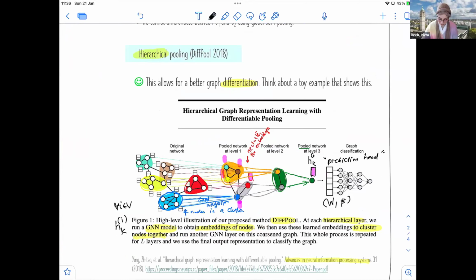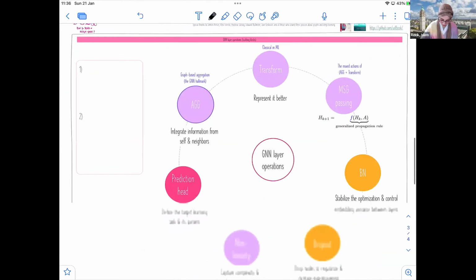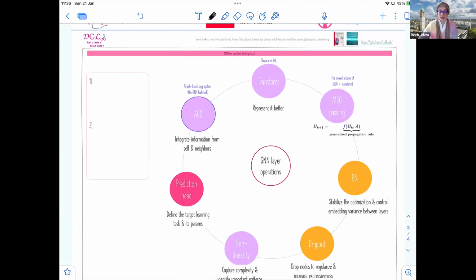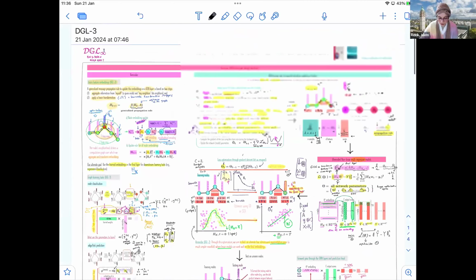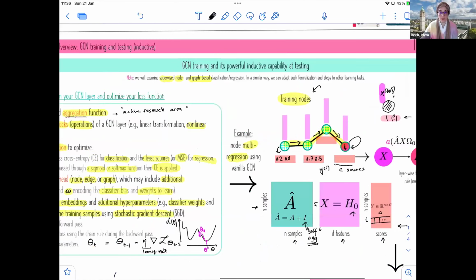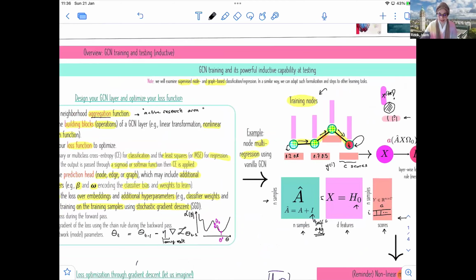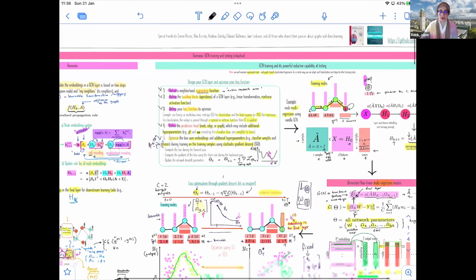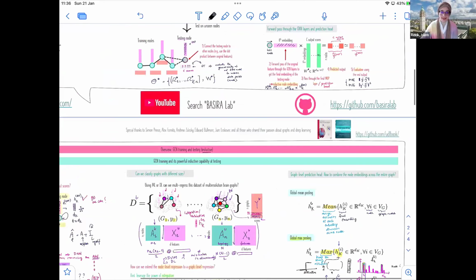So now the last part. So far we have seen in this lecture the GCN training paradigm, how to train and optimize GNN models in general. We also explored their powerful inductive capability, and we have seen different examples: a node-level multi-regression model, and also a graph-level multi-regression model, so 2 supervised tasks.